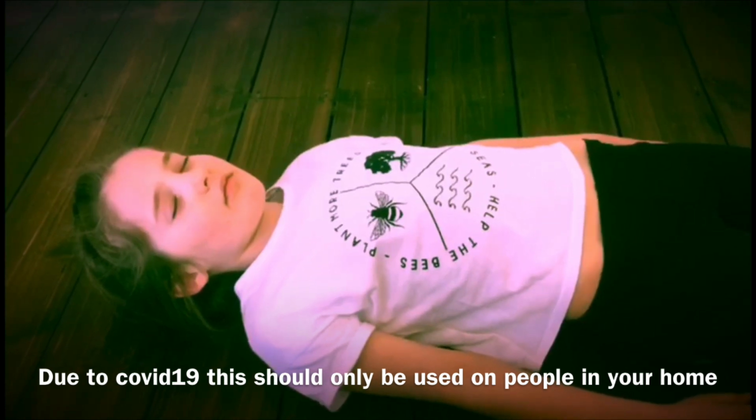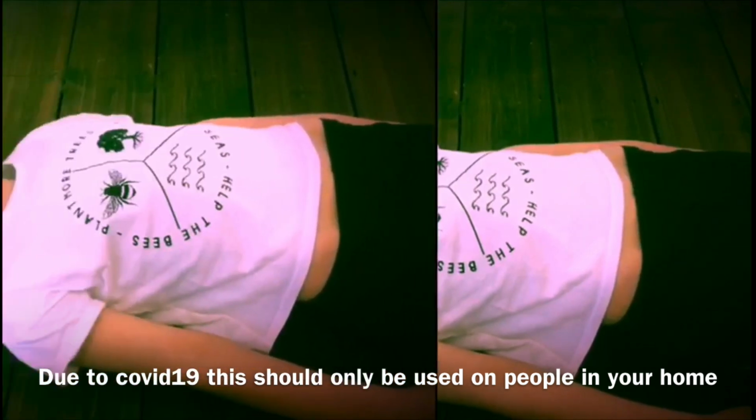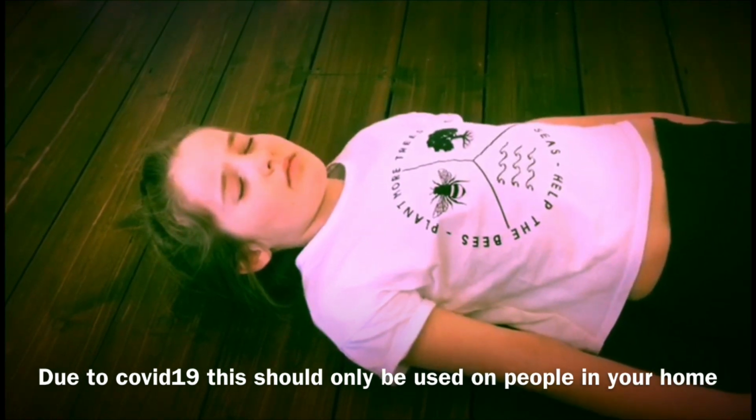Now, while we're waiting for an ambulance to come, I need to make sure that she's kept safe. And most importantly, I need to make sure that her airway remains clear. If her airway becomes blocked with anything like spit or vomit or blood, then there's a risk that the fluid in her mouth goes down into her lungs and she finds it hard to breathe. What we need to do is we need to protect their airway. How we do that is we use something called the recovery position.